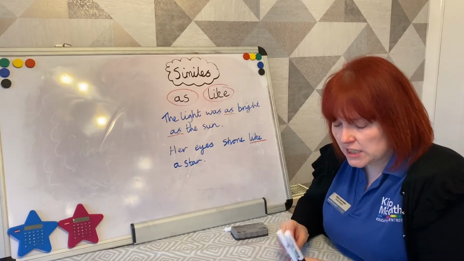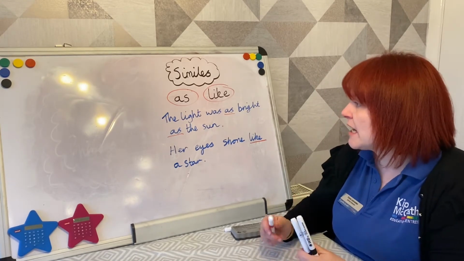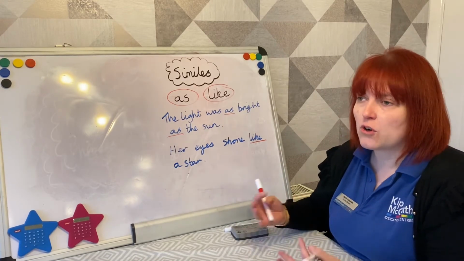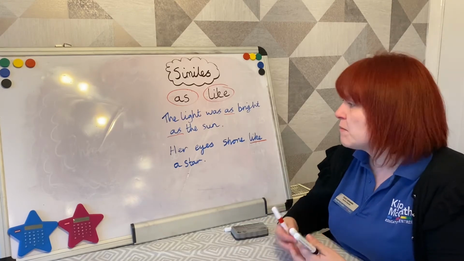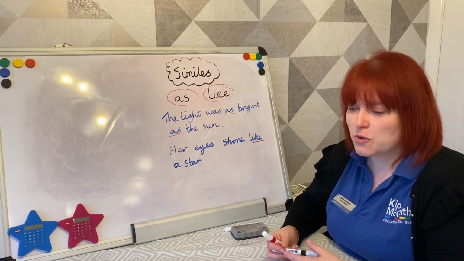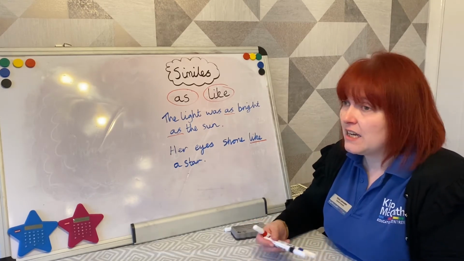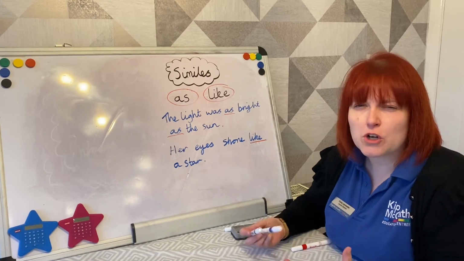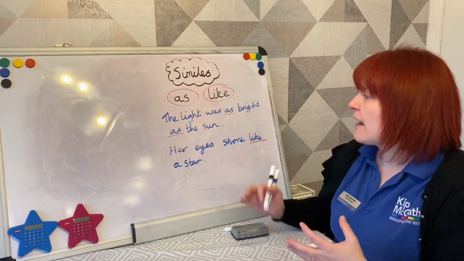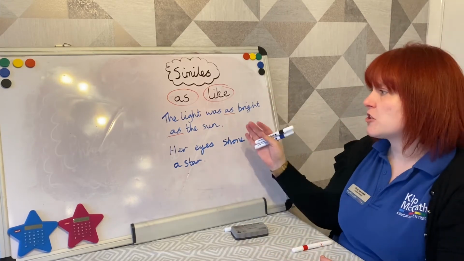So a good activity to do with children to practice this one is to give them some different objects and try and get them to describe them by comparing them to things. So we could have lots of nouns, table, chair, lion, tiger, whatever you want to come up with. And then they would have to try and describe it, comparing it to something else.